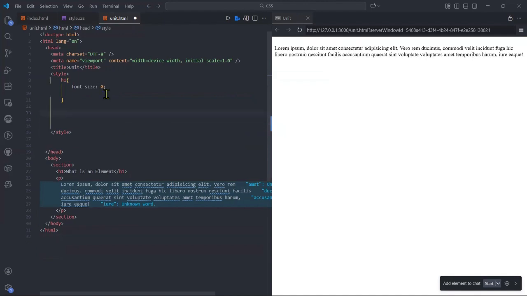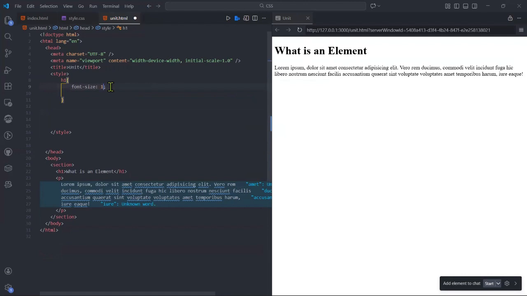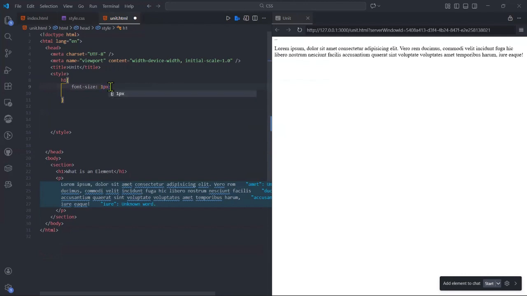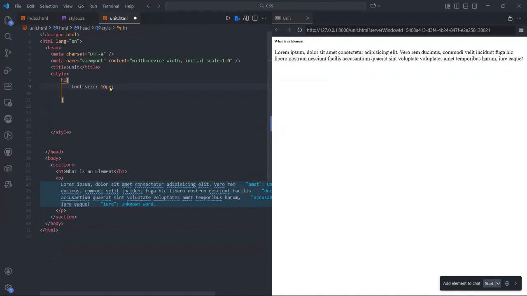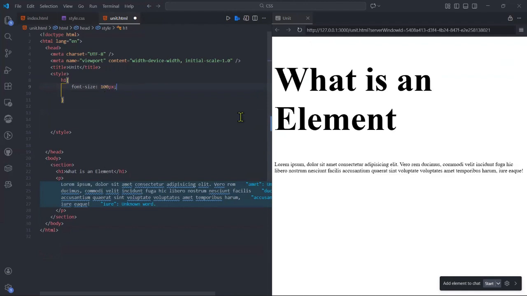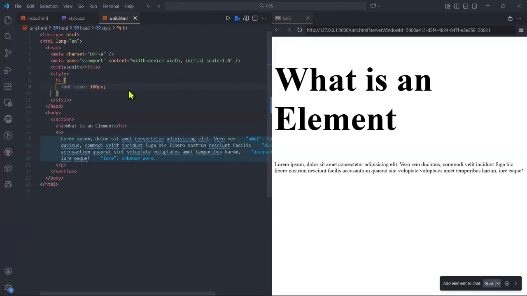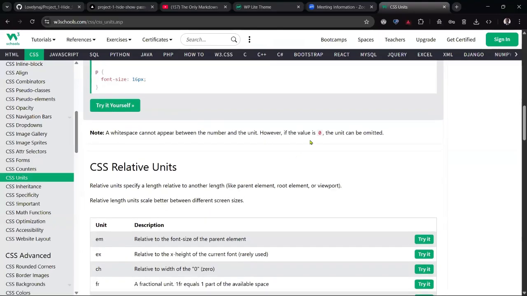I understand. But if it is a number, you have to add what? That pixels to it. And there shouldn't be any space. Understand? So assuming I'm going to add 100, you see 100 pixels, how it looks like. So just make sure you take that into consideration.